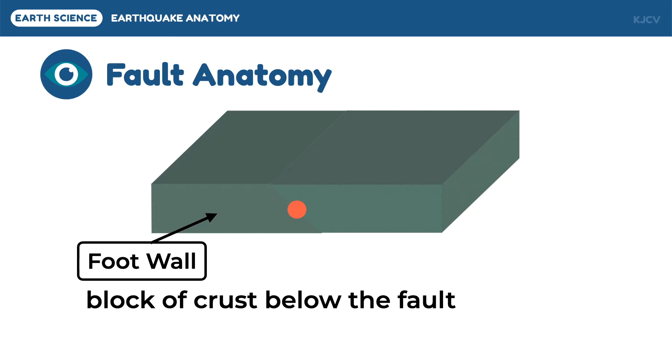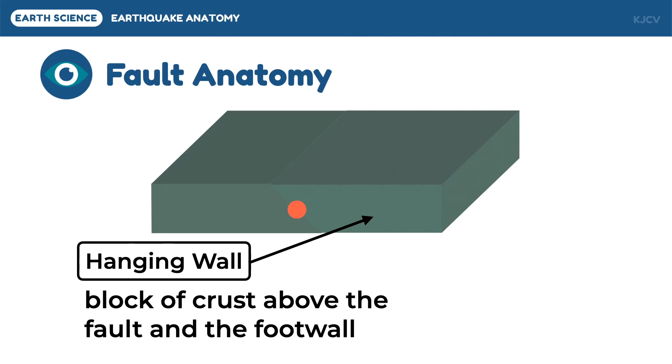On the other hand, the fractured part above the fault line is what we call the hanging wall. The hanging wall determines the type of fault movement which the rocks have experienced.